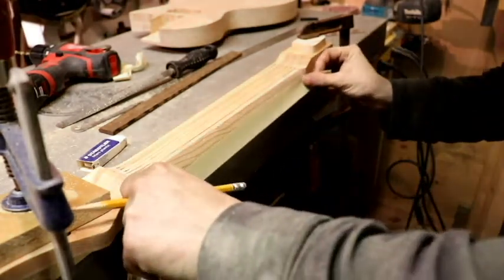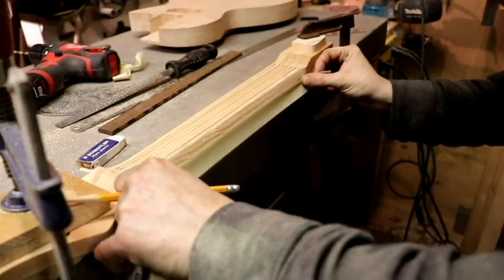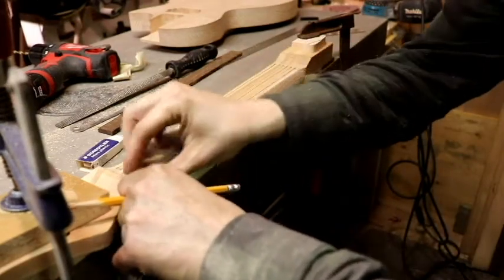I like using the masking tape because once I start hitting it with the rasp, it peels back and I know not to go any further.